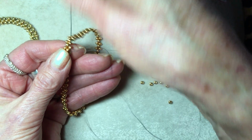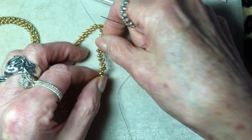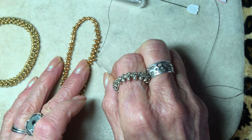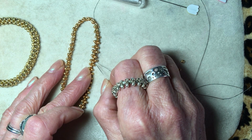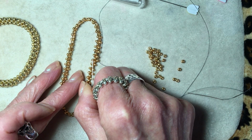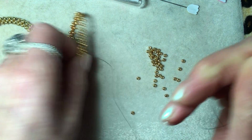You're going to come up out of the right edge bead, the same bead that the other thread is exiting. So both threads are exiting this right edge bead in opposite directions. For the left-handed person, you're going to take your right needle and pass down the right bead, across the cross bead, and then up out of the left bead, so both threads are exiting the left edge bead.